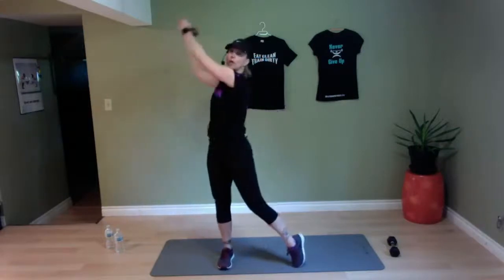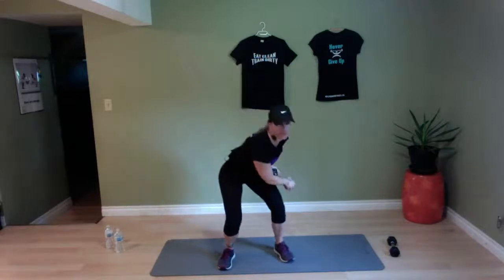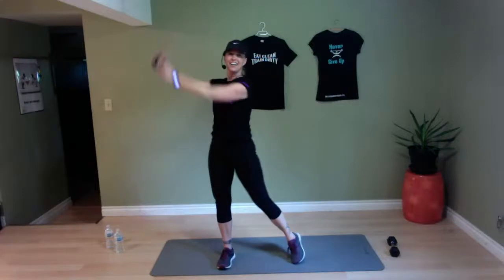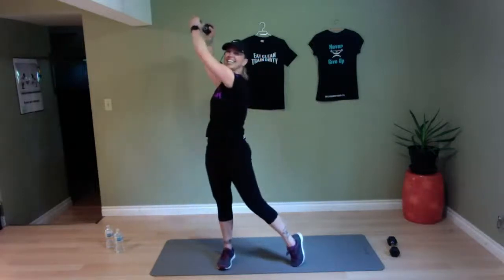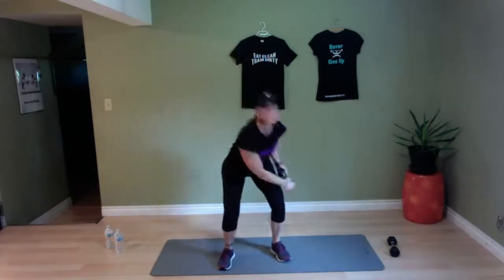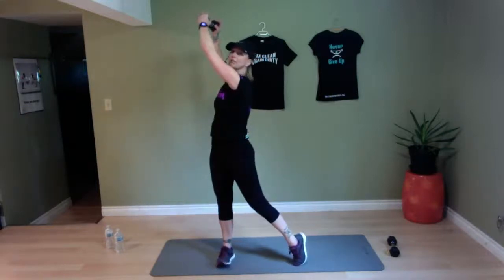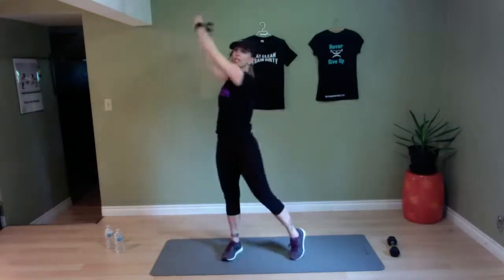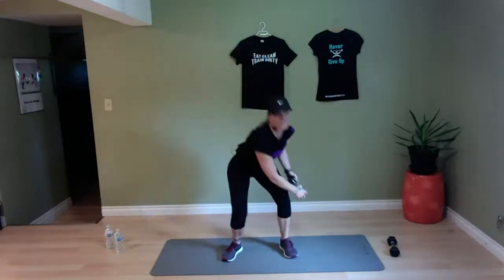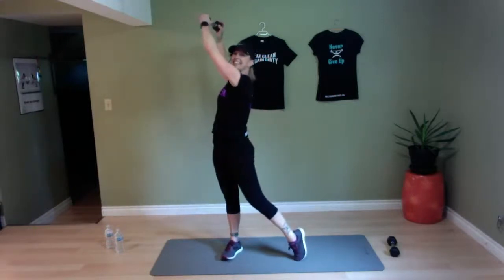Here we go. Down, powered up. I know, it doesn't quite look like a wood chop, but in fitness we have all kinds of great names for things that when we analyze it, we go, huh? How did somebody come up with that name? The truth is, the terminology is important, and if all fitness instructors use that same terminology, which we do, you can adapt to any class, right? And follow along. And if the instructor would say wood chop, you'd be like, I know what that is, right? And lift, come on, power.